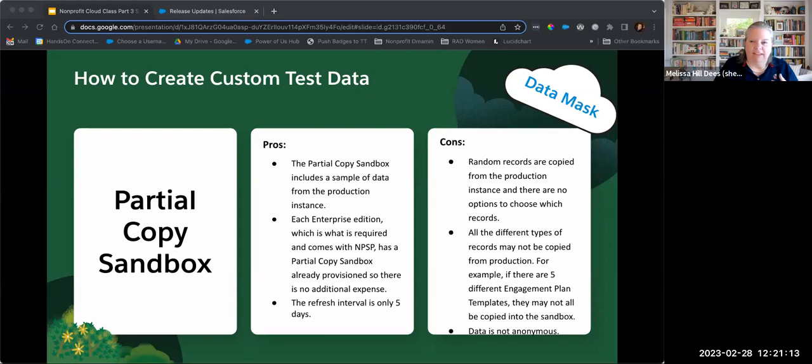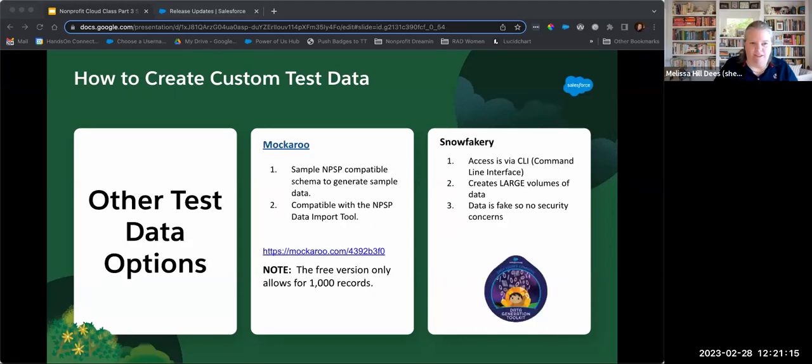So what if you've got to create test data, right? So if you're, for example, working specifically with data around contacts, households, and donations, Mockaroo is a third-party tool that has a sample Nonprofit Success Pack compatible schema to generate sample data. And it also works well with the Nonprofit Success Pack data import tool.